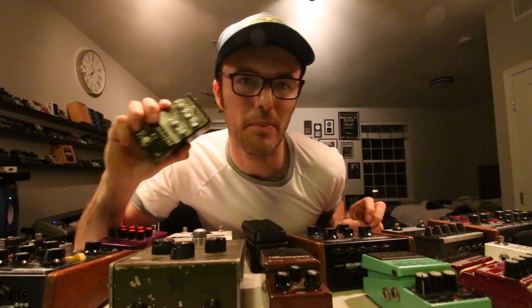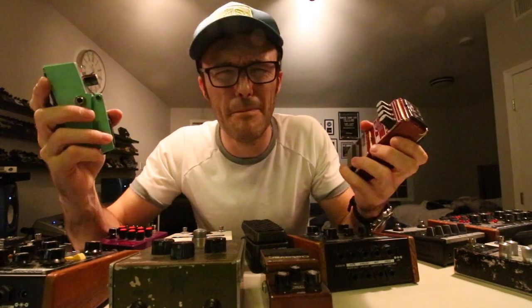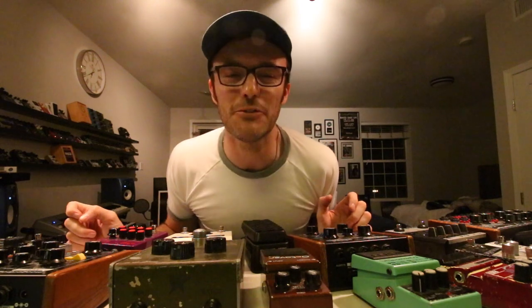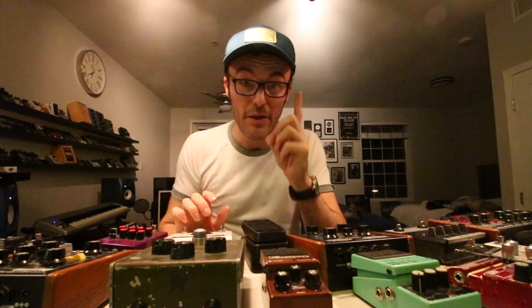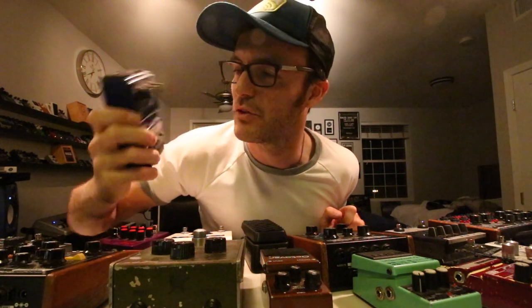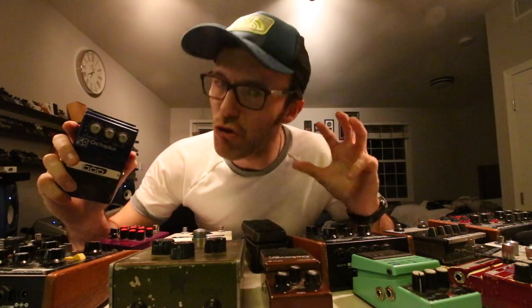There are people making super hip, modern, new pedals like that. And at the other end of the spectrum, stuff you really can't buy anymore because they don't make it — you can only get them used. Like the old DOD Meat Box FX32, the old Boss stereo tremolo pan — amazing sounding funky pedals. DOD just always makes me smile. A lot of the pedals are crappy, but that is essentially what I like so much about them: I can get sounds I never imagined, never expected, never heard before. This might be one of the worst octave pedals ever made, but I can't tell you how much fun I've had with it. I would 100% recommend getting one — you'll probably have to go to Craigslist or Reverb — it's so weird, so funky, so lo-fi that when you experiment with it, you can get some incredible sounds out of it.